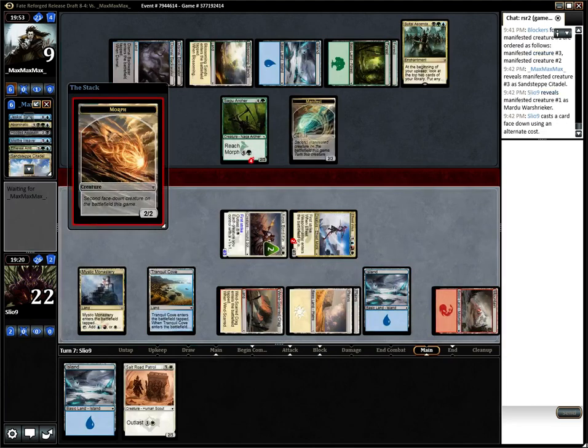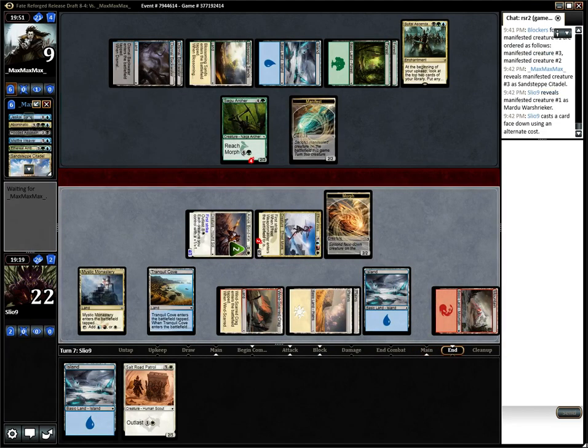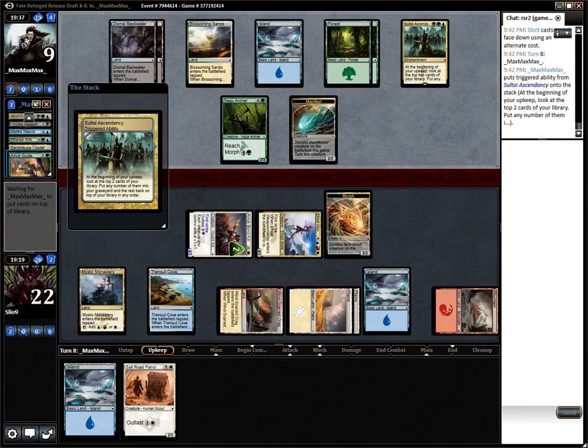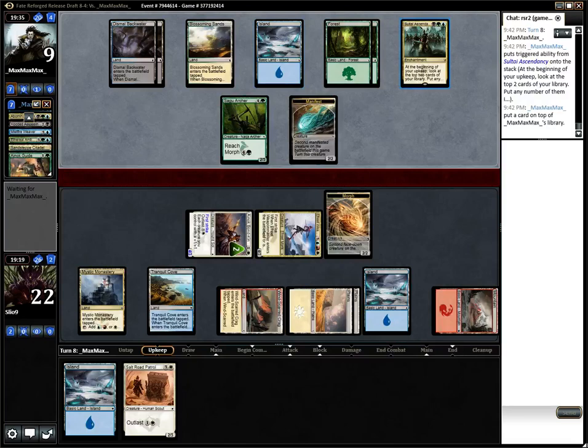Okay. I like that well enough because it does put 10 power on the board to his 9 health. Yeah. Meaning that I could actually win if I top deck either of the scales. Why not Guide in the yard, and he's putting another card on top.